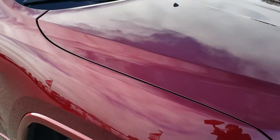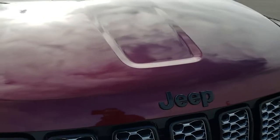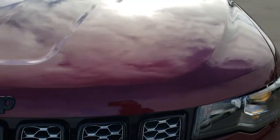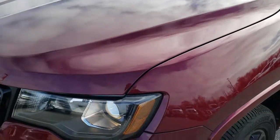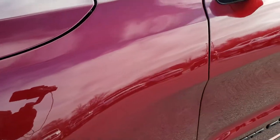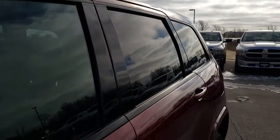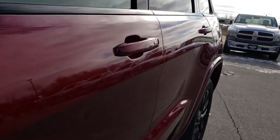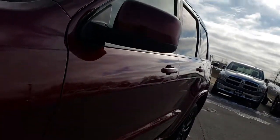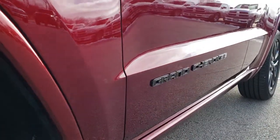From this HD video you will be able to tell just how clean this Jeep is all the way around, inside and out. Learn a little bit about the Altitude package. This vehicle has a 3.6 liter Pentastar V6 motor. Velvet Red Pearl Coat is the color — we shoot all of our videos in 1080p, so if you have HD capabilities on your computer, tablet or smartphone device, turn them on right now because it's like you're right here looking at the vehicle with me.